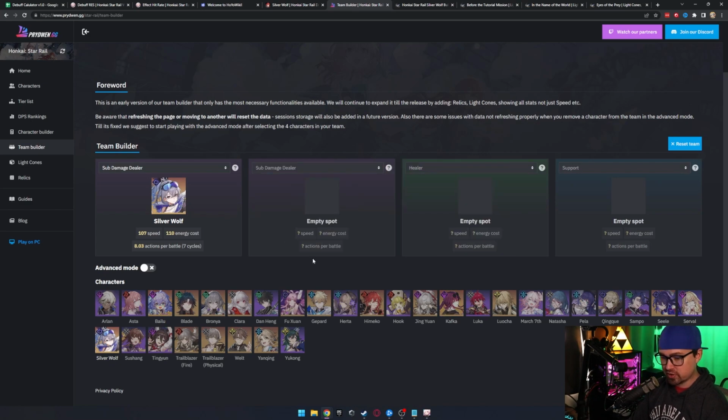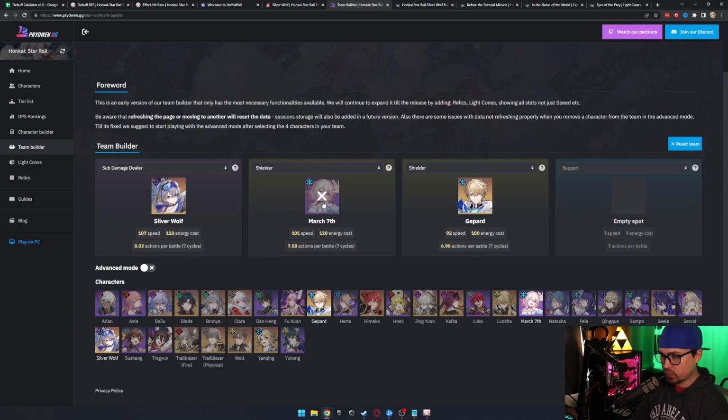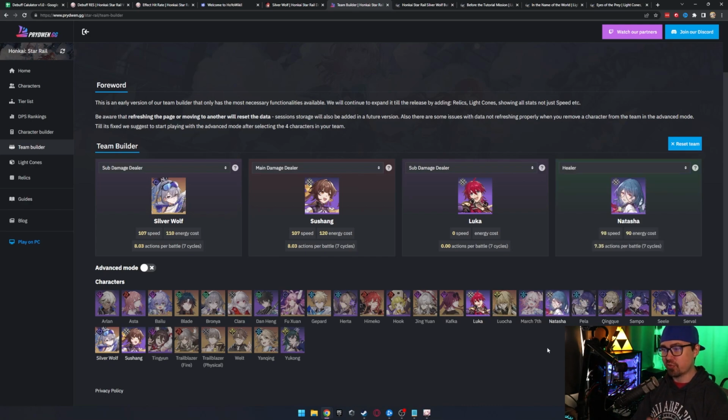Now, the other team that's really good as well is you could do a Frost team, but still needs a decent amount of 5 stars. You're going to need something like March 7th with Yukong, be super shieldy, healy, and then you could do Yanqing. Now, a team that's actually going to be viable in 1.2 as well, if you're into Xueyi like me, you could do something like Xueyi, Luka, and Natasha. Now, this could probably be a pretty sick team, in my opinion, depending on the energy allocation on how you're going to be able to allocate those points and how many Eidolons you have on your Xueyi. But this is probably one of the best 4-star teams that you can do with Silverwolf.